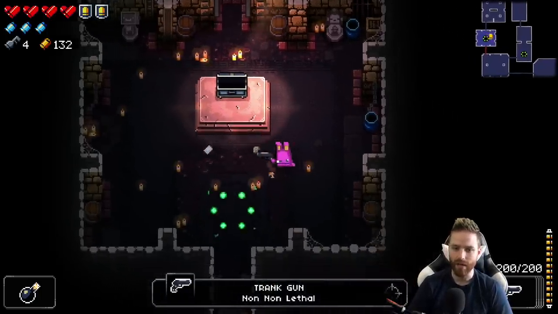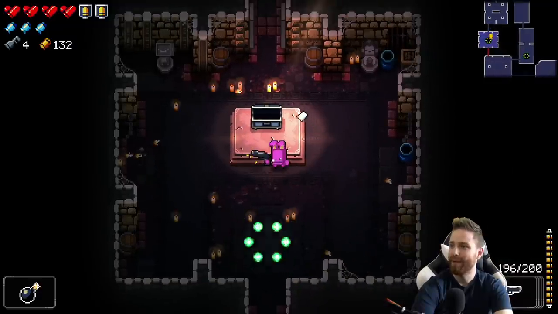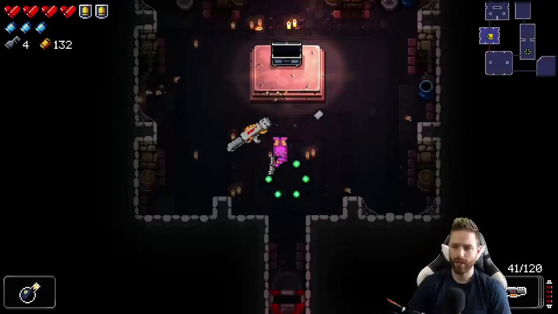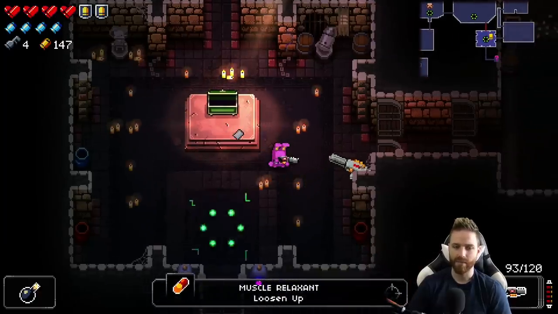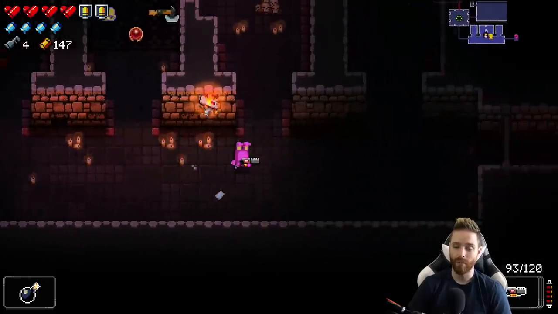Tranq gun, non-lethal. Non-non-lethal. That sounds better. Oh, it's bad. There's gotta be something better with this, right? What's the catch? Tranq gun. Nope, just seems bad. Running a little low on ammo as well. And muscle relaxant, better accuracy. Also, I was gonna say literally the last room.